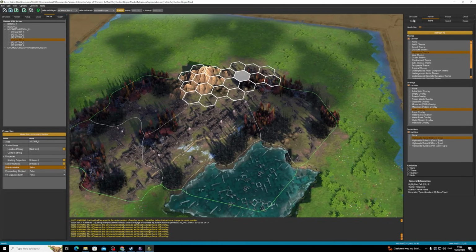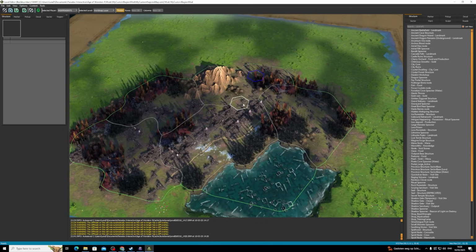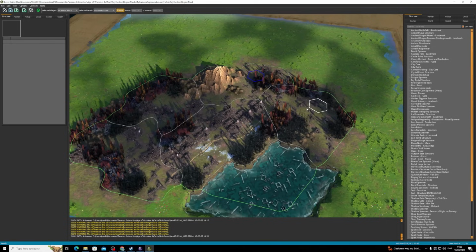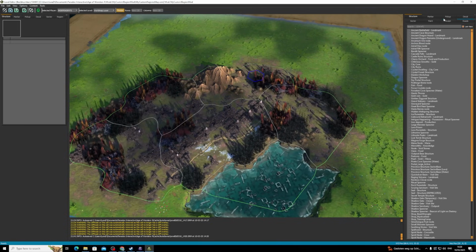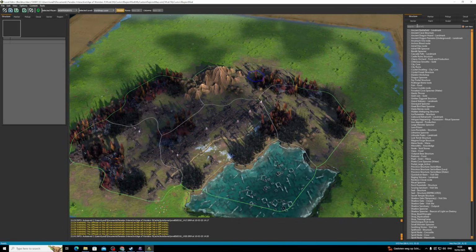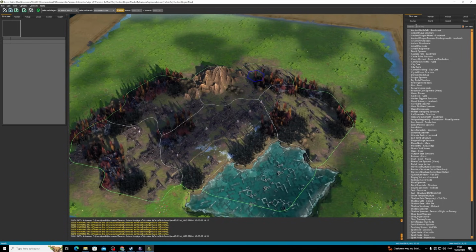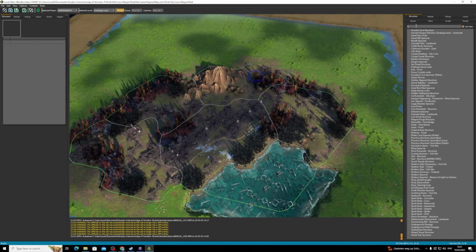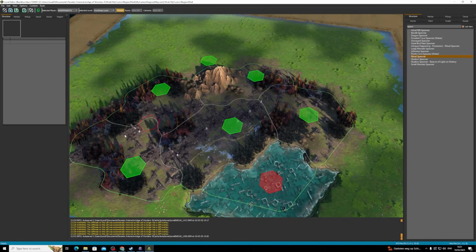Alright, when I'm happy with it, I am going to place some structures. Essentially, there are 2 different types of structures. One that has to be placed in the center of a region, and the other that does not need to be placed in the center of a region. The ones that need to be placed in the center are spawners, so infestations, and wonders. So for example, if in structure, I search for spawner, I can place a ritual spawner.